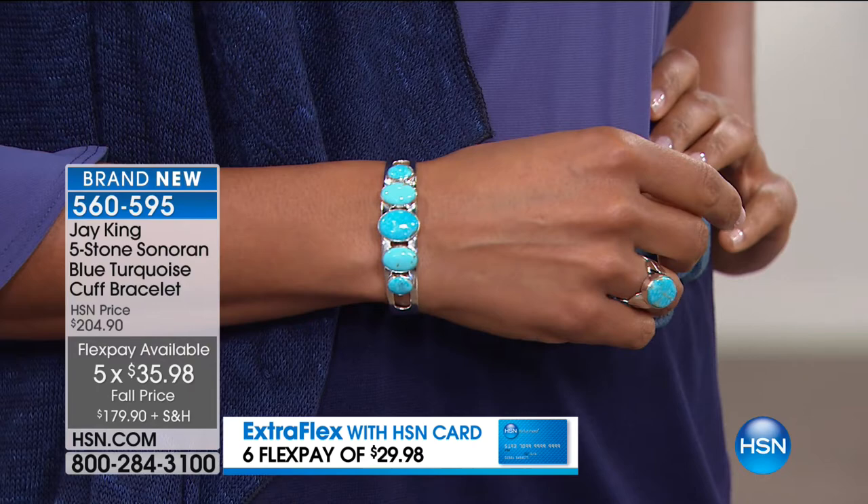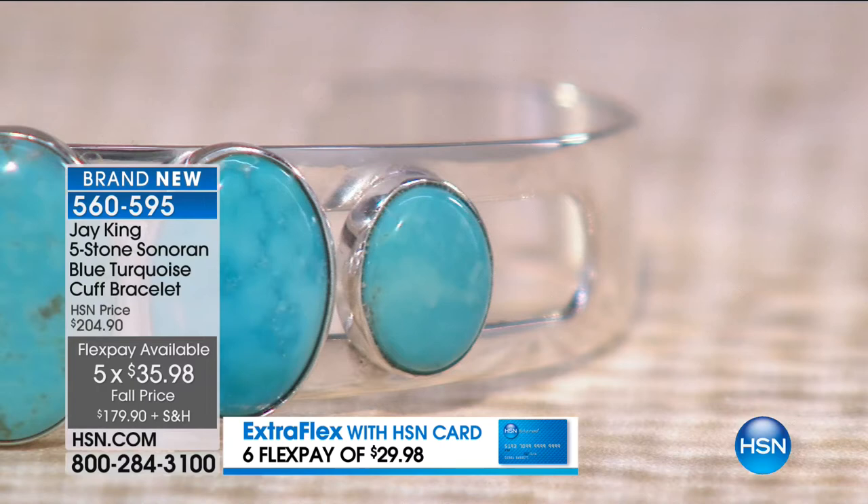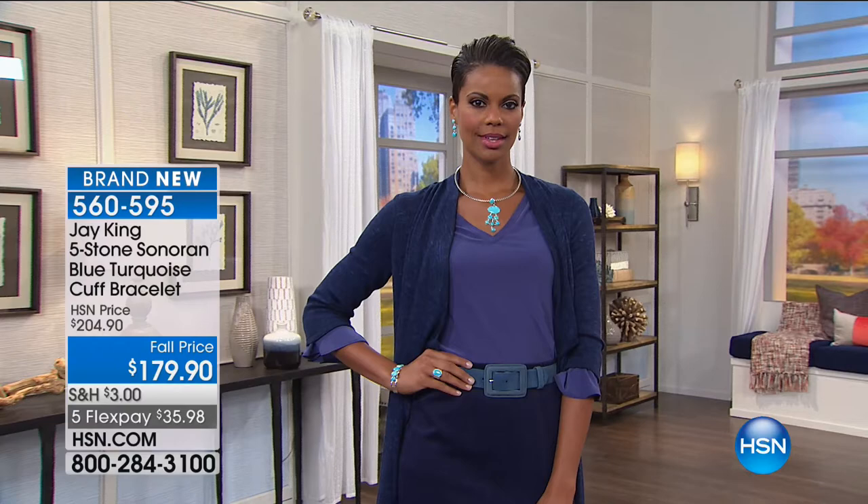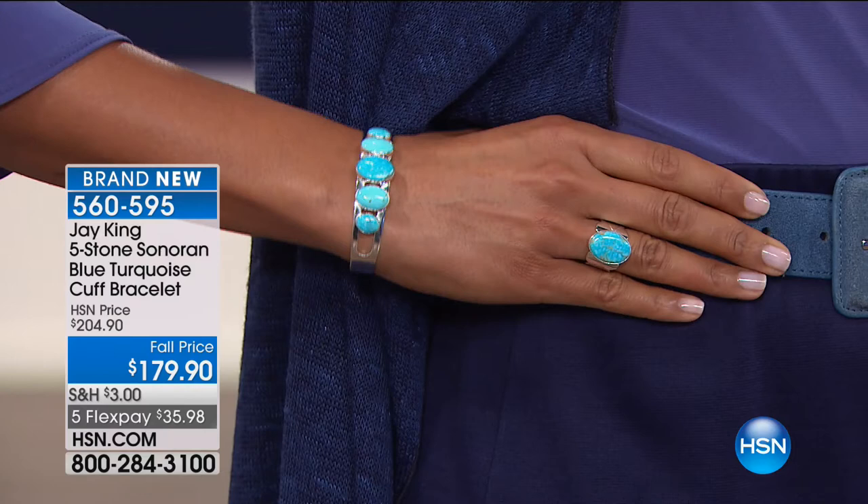We're just starting to release this. These are all my designs — I sat down with them, we cut a lot, we color-graded everything, hand-selected, then I laid all the cabochons out that we'd cut and put these all together. I did all of these designs. They're truly, truly unique gallery pieces. This turquoise is what everybody wants — it's hard, it's the natural color. This is worldwide what people are scrambling to try to buy. This is only going to go up in value.